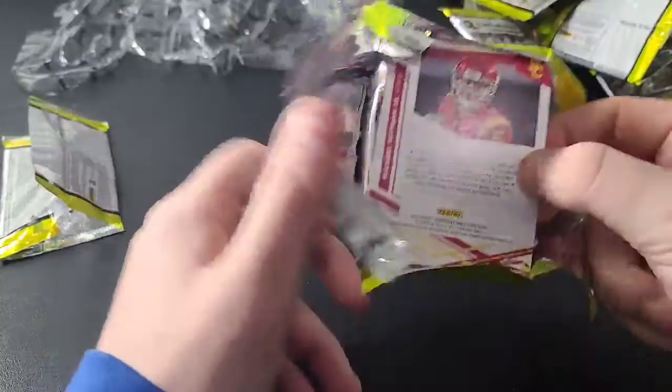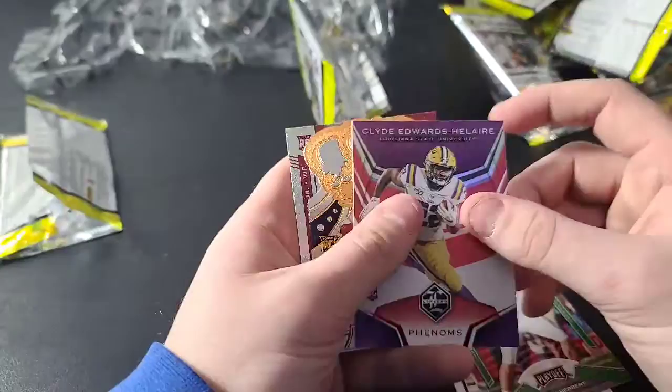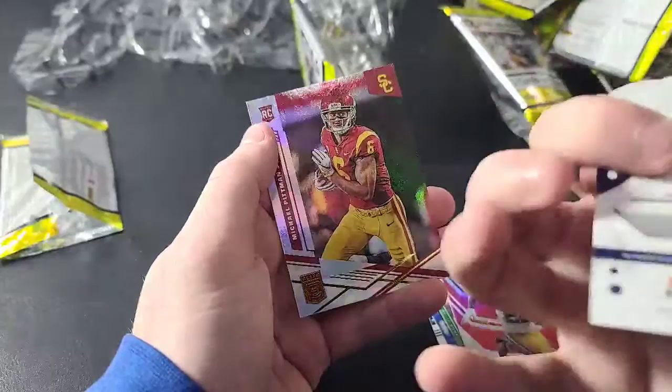We got Shea Patterson. We got Justin Herbert there. We got a Phenoms, Clyde Edwards, not numbered. Cole Kmet, nice card there, just because I'm a Bears fan. And then a Michael Pittman Jr.